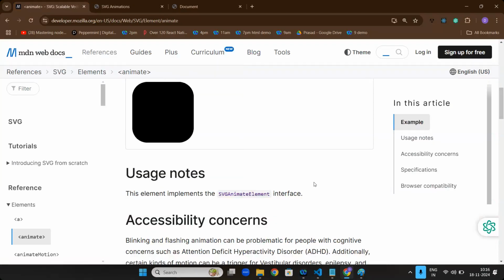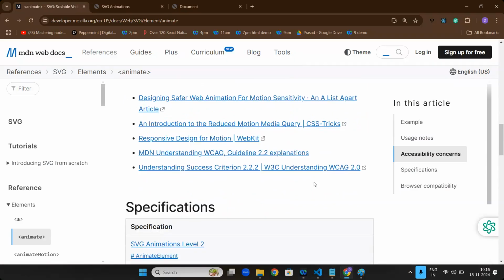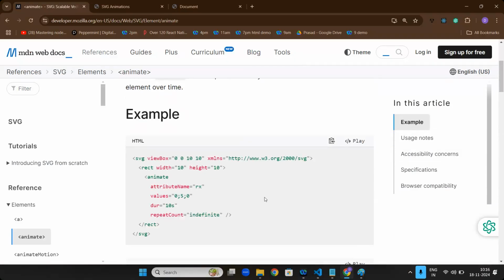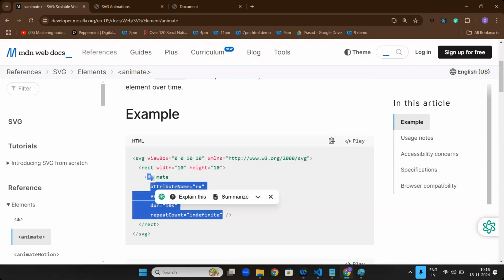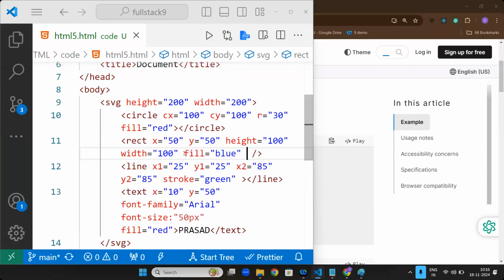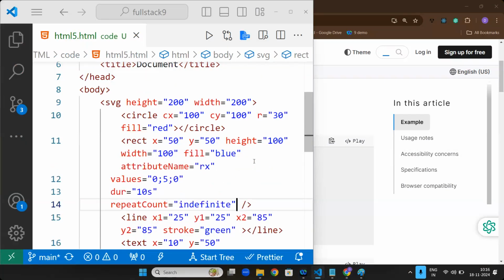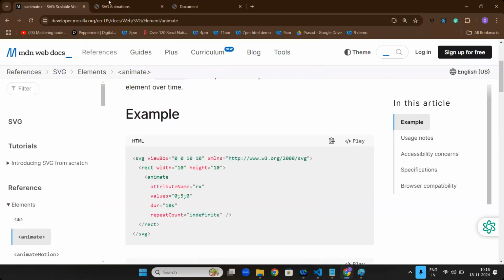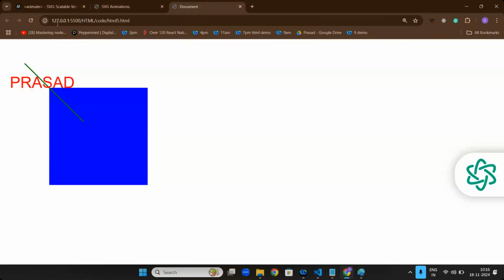Some animations here. Now go here. If I give these animations, usually using CSS you can make it more easily.